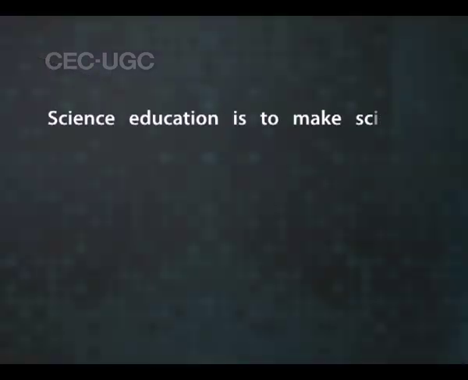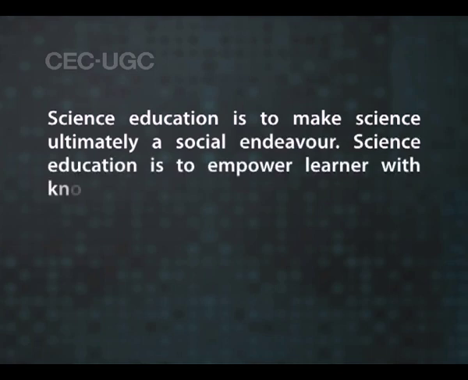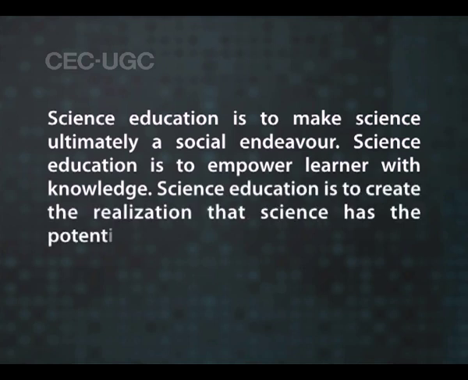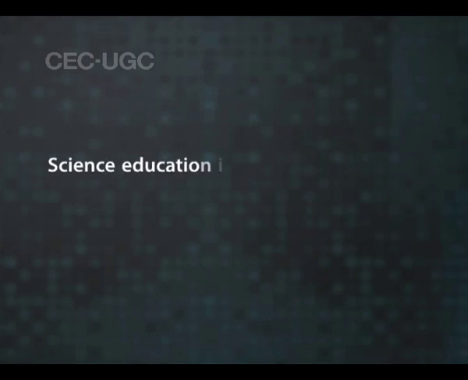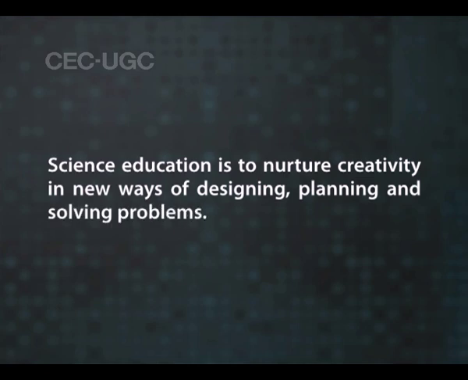Science education is to make science ultimately a social endeavor. Science education is to empower the learner with knowledge. Science education is to create the realization that science has the potential to be beneficial or harmful, emancipative or oppressive. In a progressive, forward-looking society, science education is to play a truly liberating role, helping people out of poverty, ignorance and superstition through a science tempered with wisdom to human welfare. Science education is to nurture creativity in new ways of designing, planning and solving problems.